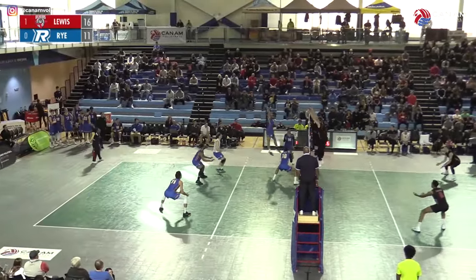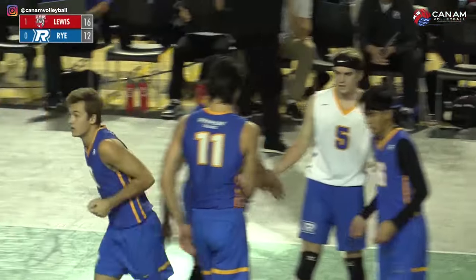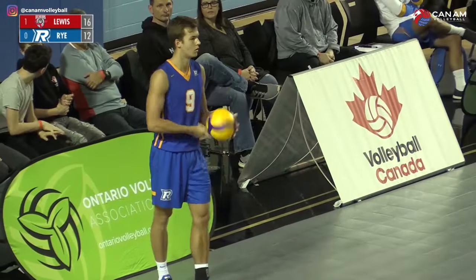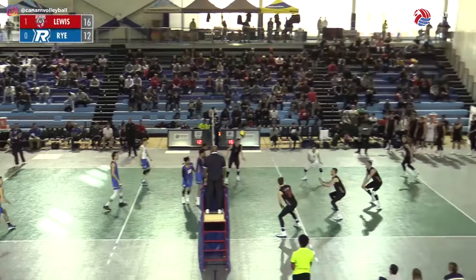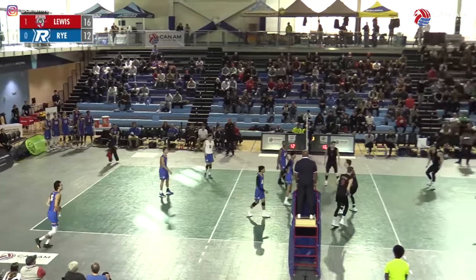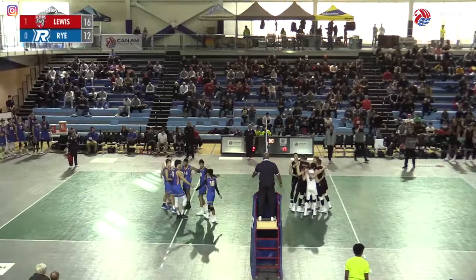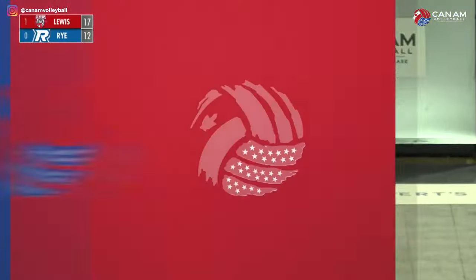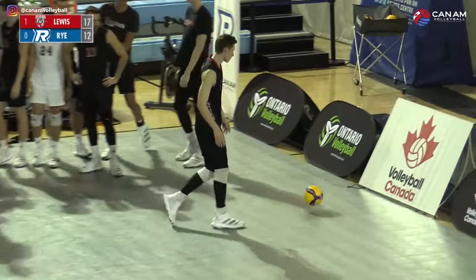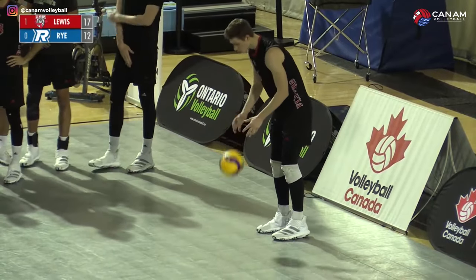Kaczewczynski having trouble with that float serve. Manages the high ball and redeems himself — maybe not the best pass, but finds a way to get through that triple block at Lewis. Goes back to the service line, Ryerson down 12-16. Ryerson did a nice job getting a scoop there but had to give a free ball. Koonin again crushing down the line. Nico or Will Otten, the Ryerson assistants, are going to have to let Harris know this matchup is not going to work as Koonin feasts on that matchup against Rabbit, the Ryerson setter. Kevin Colling, the Lewis setter, back on the service line — having a game so far.